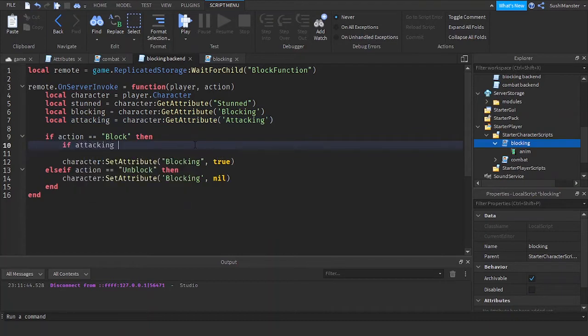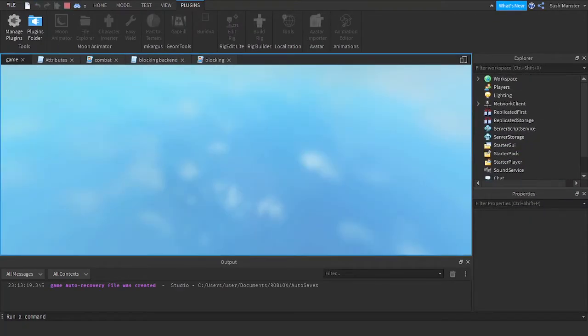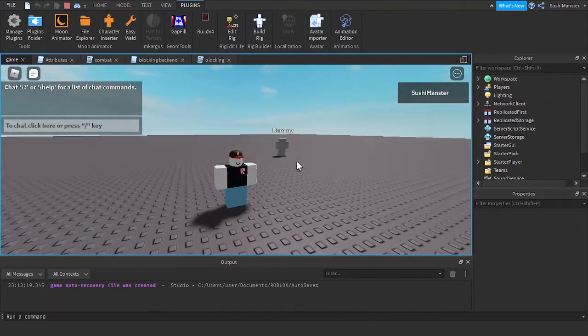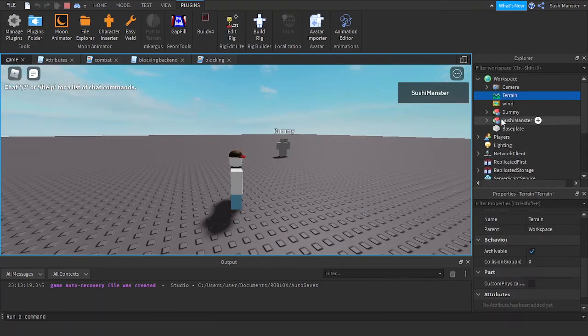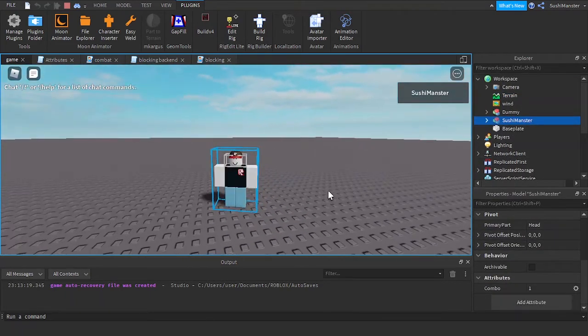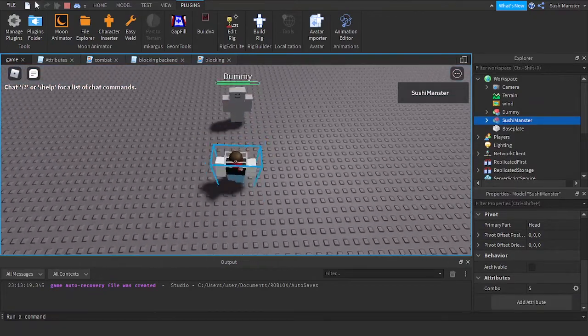If attacking or stunned or blocking, then return end. Okay. Let's see if this works. I hope there's gonna be no errors, because I don't like errors. Hold on, let me check the attribute real quick. Blocking. Okay, it doesn't break anything.